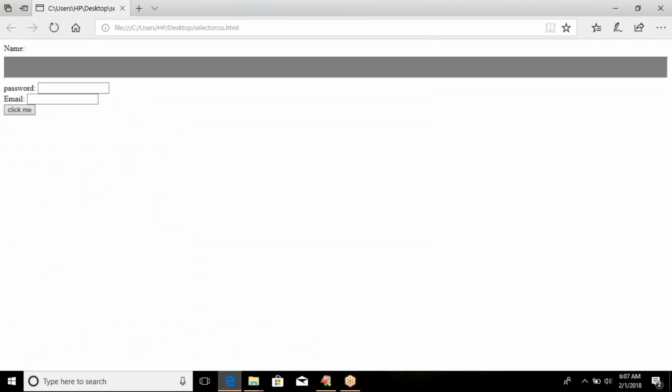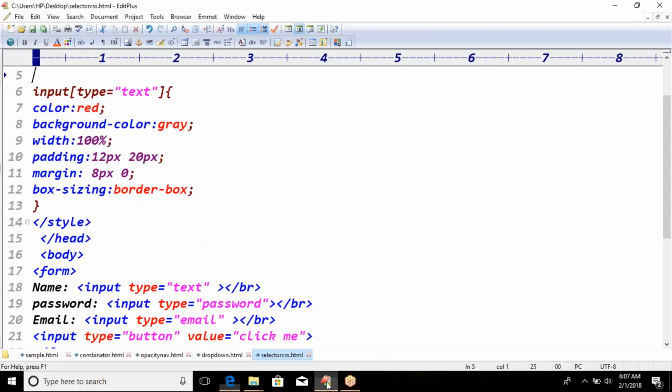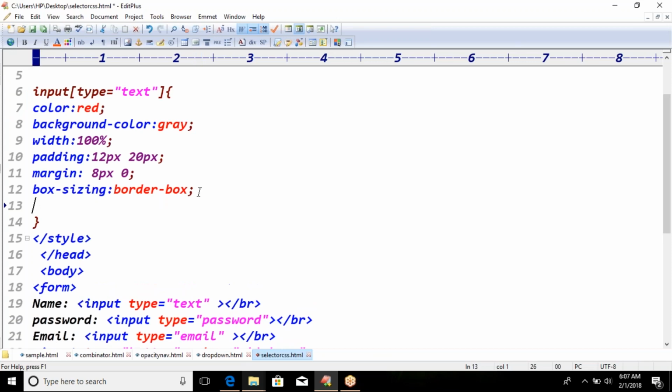Now see here, you will get a text box over here. Whatever you type will be in red color. Or you can also make the font weight bold, and you can change the background color to something else like green, and color to red, it's okay.